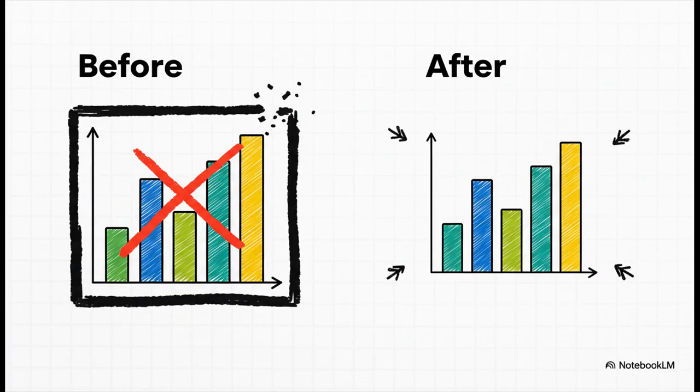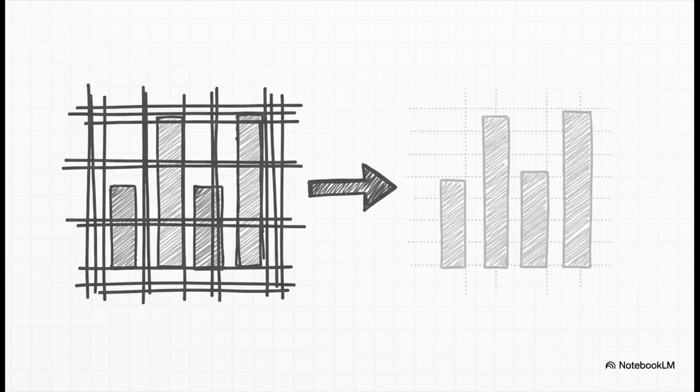First up on the chopping block, that heavy border around the chart. What is that even doing? It adds 0 information, it's just a box. By getting rid of it, we instantly give our data some room to breathe. Next, let's talk about these grid lines. When they're this dark and heavy, they're basically building a cage around your data.